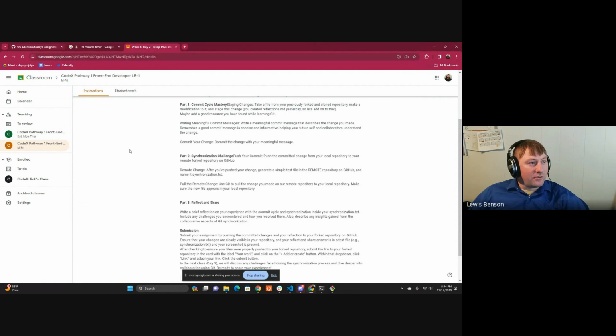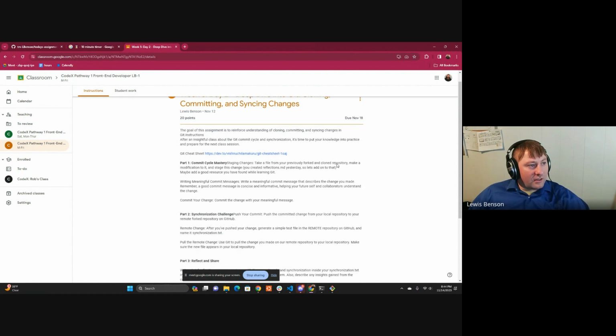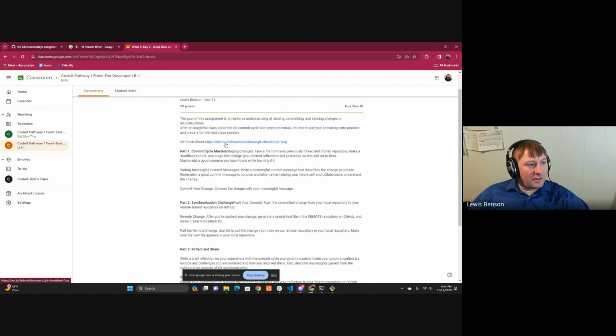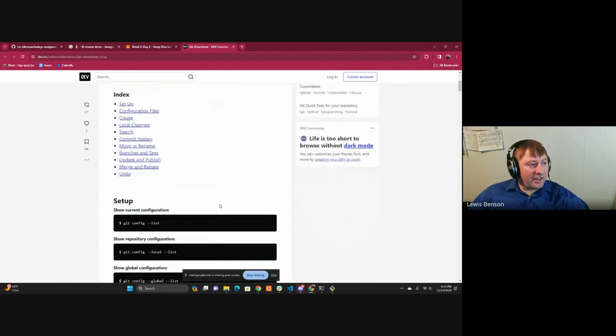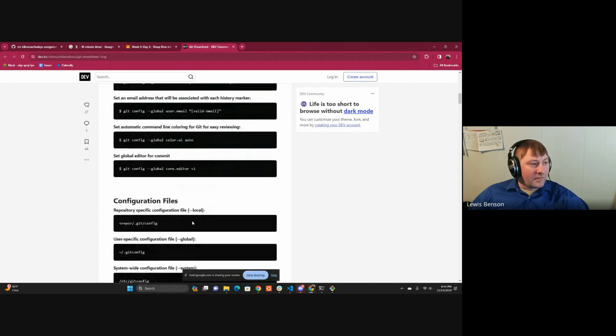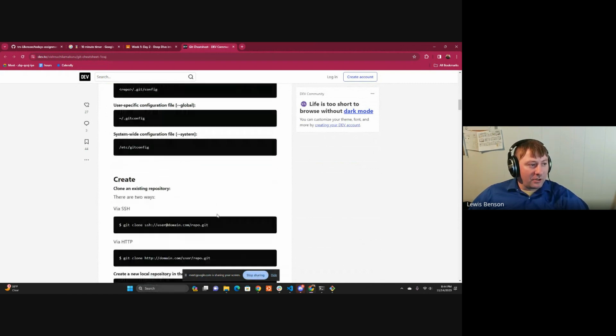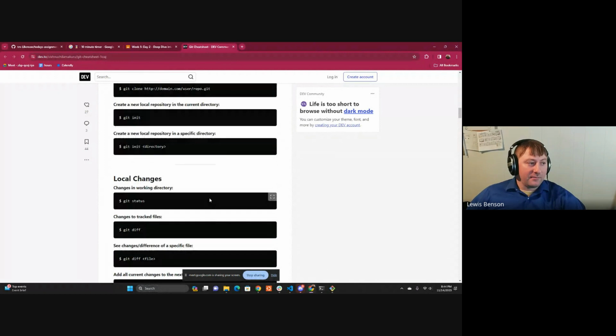So first thing I'm going to do is create a new repository. Let's see what it says to call it. Here's a Git cheat sheet as well. Let me show this to you. This has pretty much every Git command you could ever think of in here. It goes into a lot of really deep topics. We're barely scratching the surface on what you can do with Git.